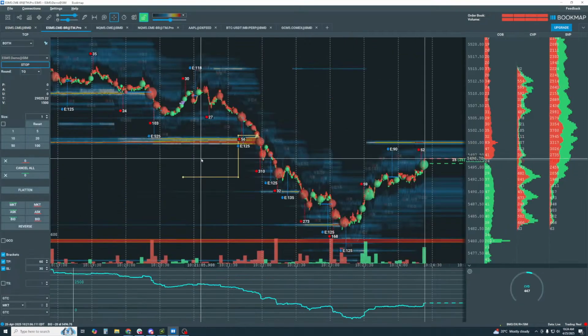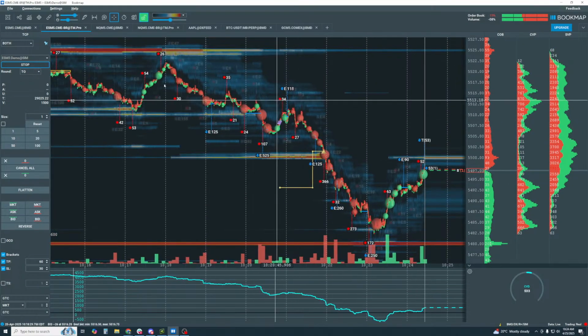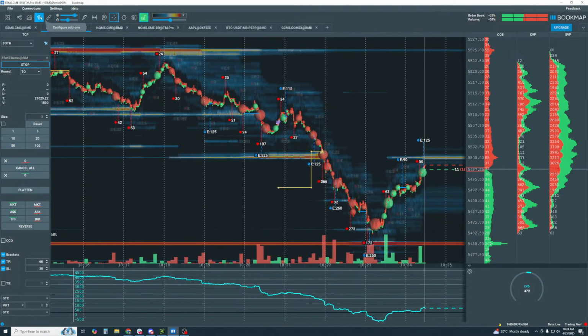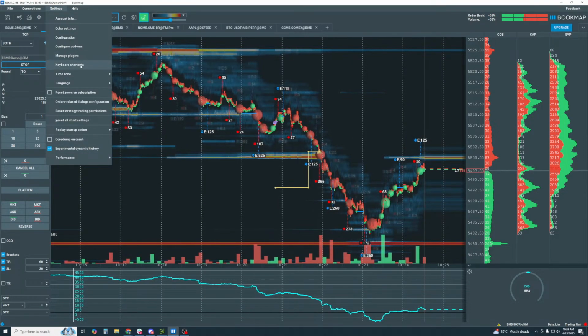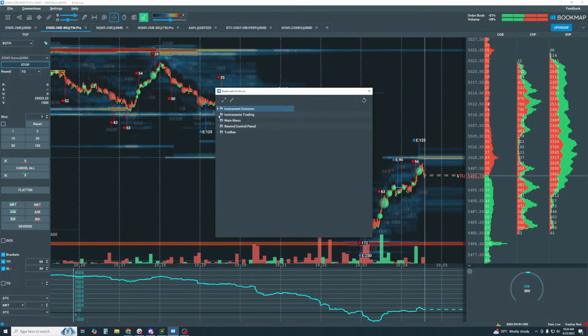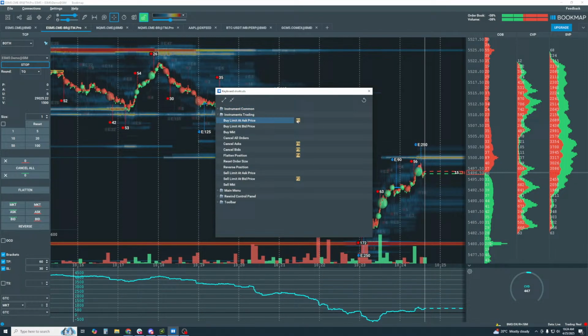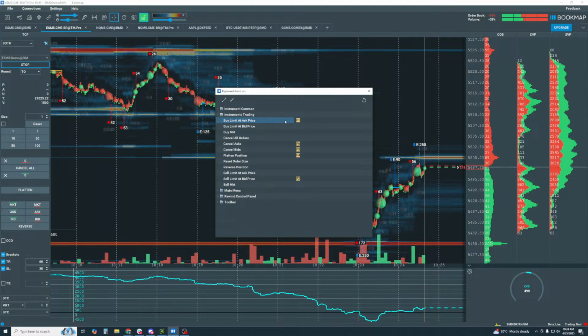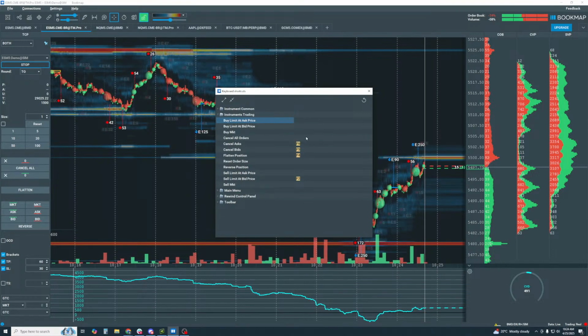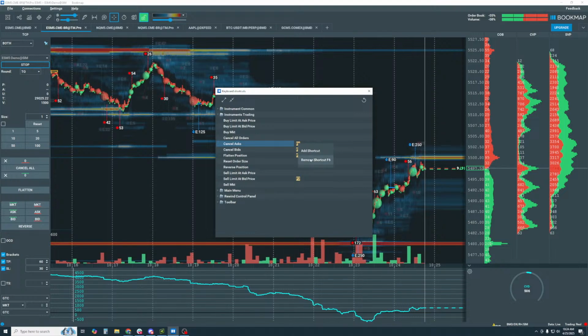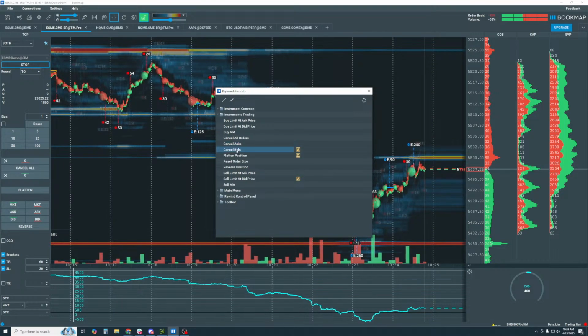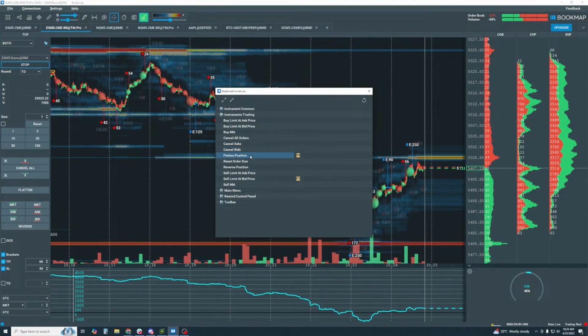We'll just do a few here, and we'll do another low volume pullback, and just demo the process here. So go back down to settings, keyboard shortcuts. We'll open up the instrument panel in here, and I want to get rid of this one first, so I'm actually going to double click and remove it. Cancel all bids. I'm going to double click and remove it. Yeah, we'll remove all of them.